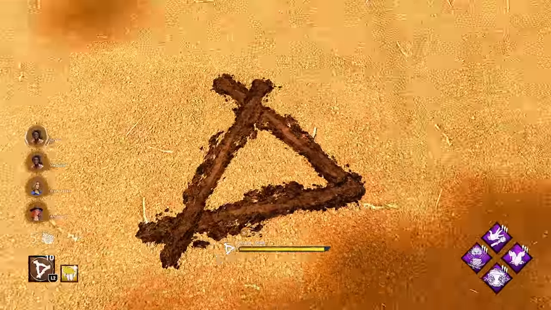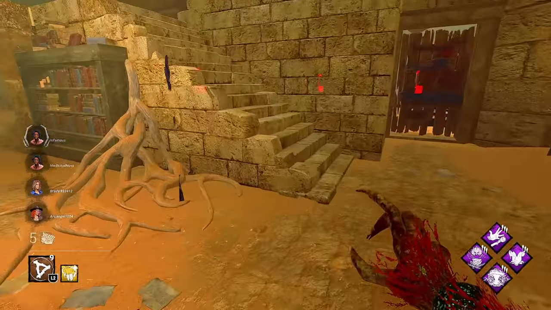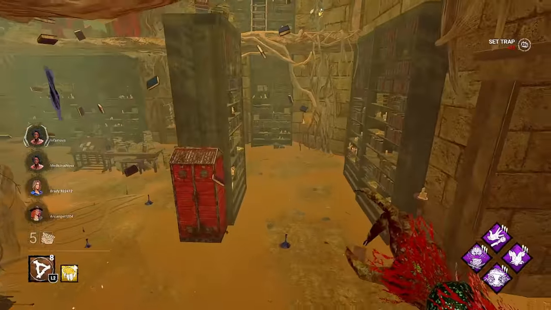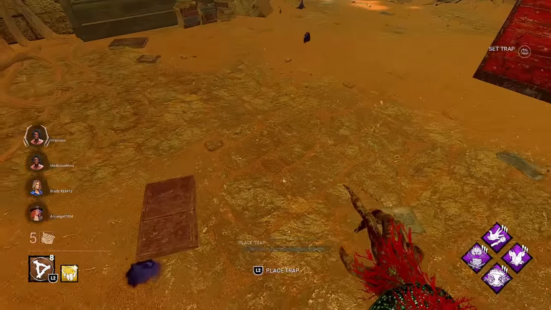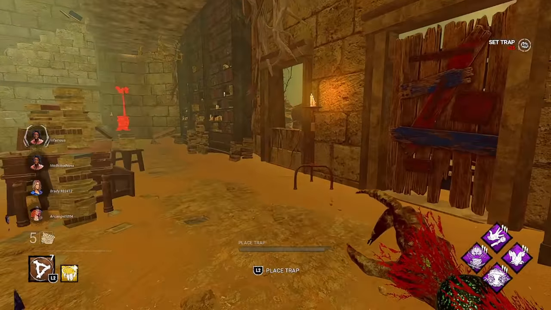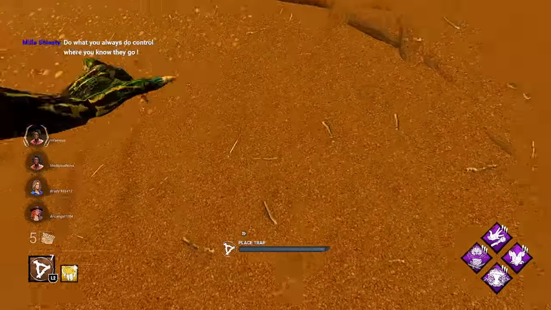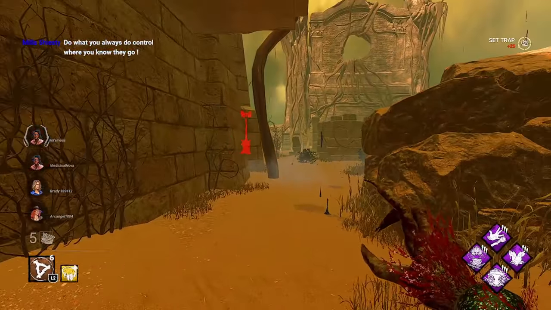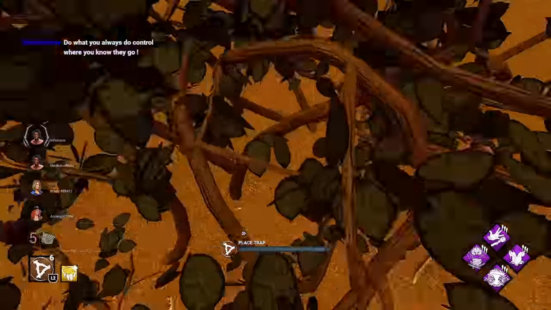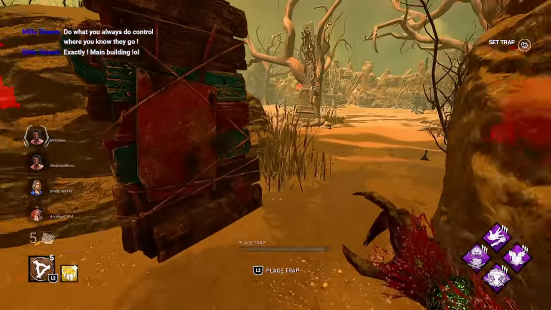There are some really strong hooks in the main building as well. Put one right here. And put one right here outside. They might be back here, to be honest. I heard a crow go off, though. I don't know if that was me, but someone might be in the area.